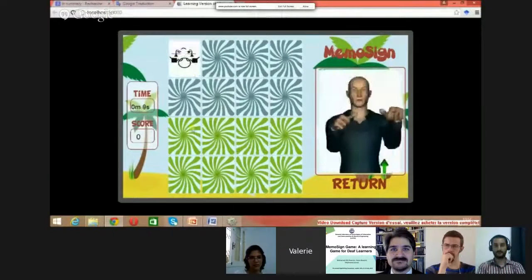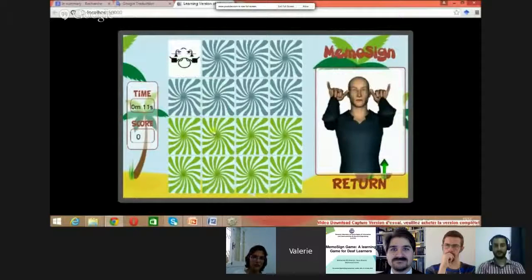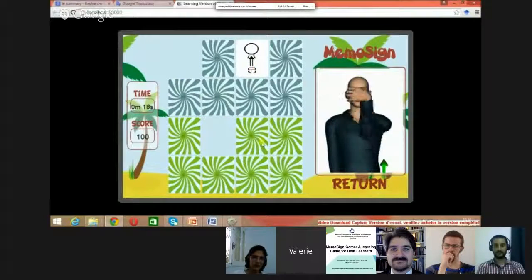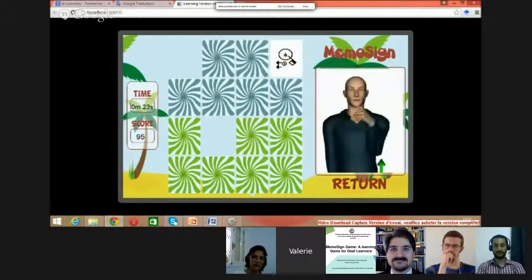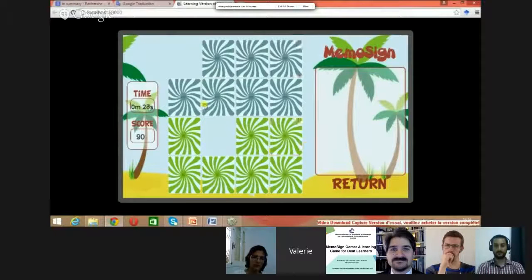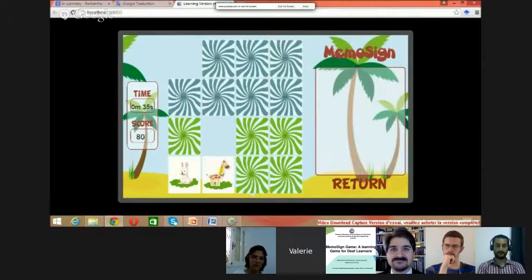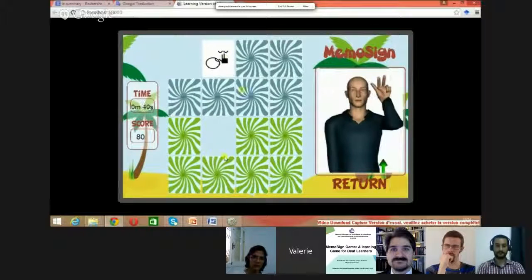The learning version of the memory match game is very simple. It comprises 8 pairs of cards. The player just must turn over pairs of matching cards that have the same meaning, with the fewest possible trials. Blue cards hold SignWriting notations, while green cards hold their description in writing language. When the player flips a card that holds a SignWriting notation, the virtual signer starts the interpretation of its notation content in visual gesture modality. The game is over when all the cards have been matched.